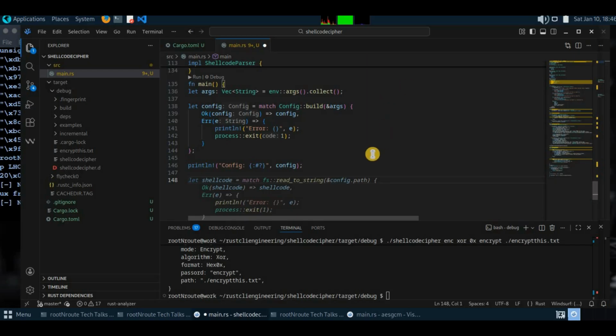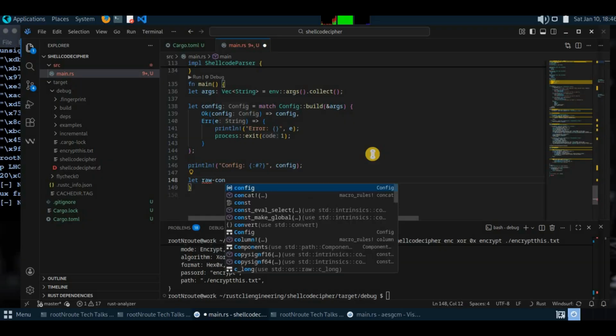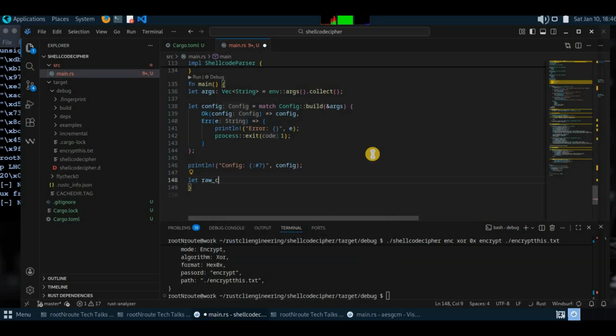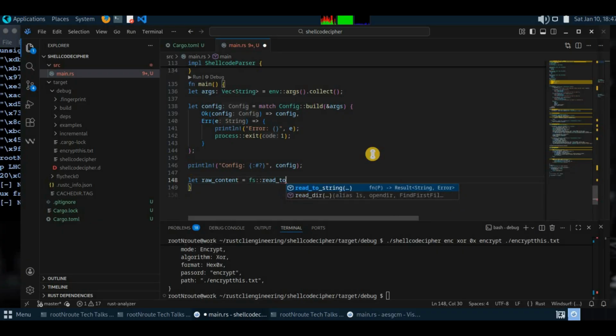yeah, it is suggesting shellcode to read the shellcode. But I'm not going to call it shellcode. Let's call it raw content, the content of the file. And yeah, of course, read. What is read to string? I think read to string is there.